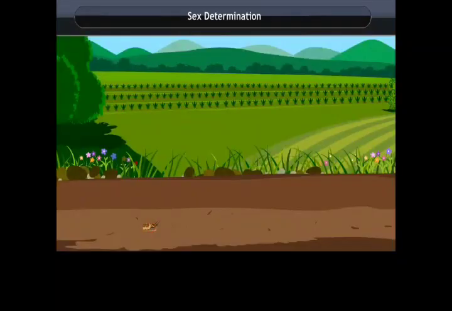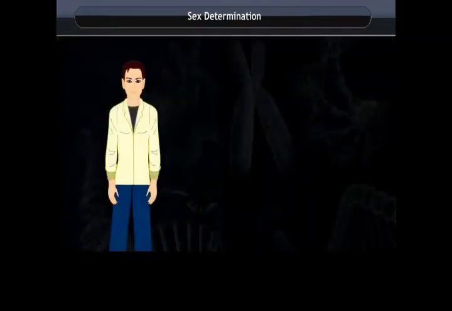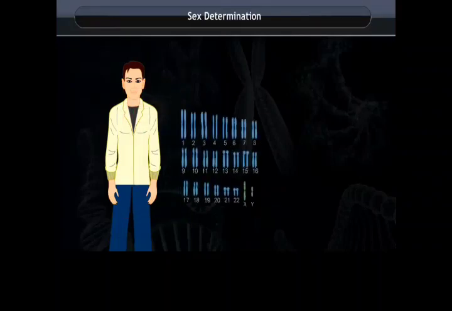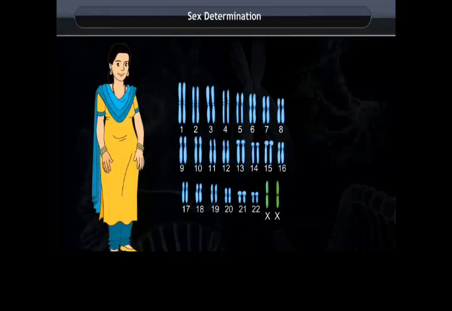Snails' individuals can change sex, indicating that sex is not genetically determined. In human beings, the sex of an individual is largely genetically determined. All human chromosomes are not paired. Most human chromosomes have a maternal and paternal copy, and we have 22 pairs of autosomes and 1 pair of sex chromosomes.